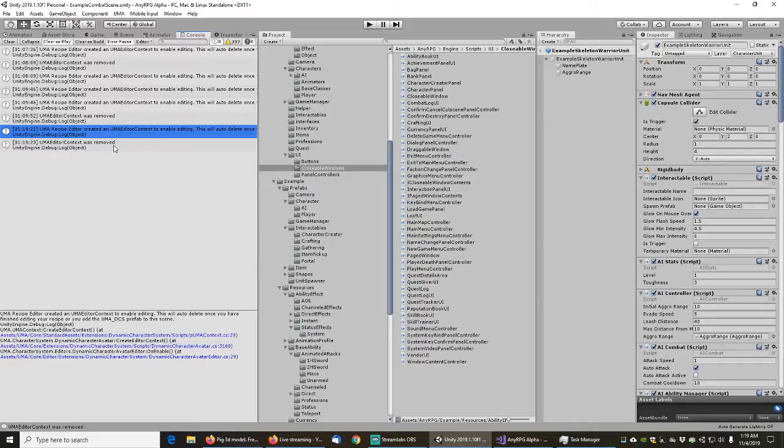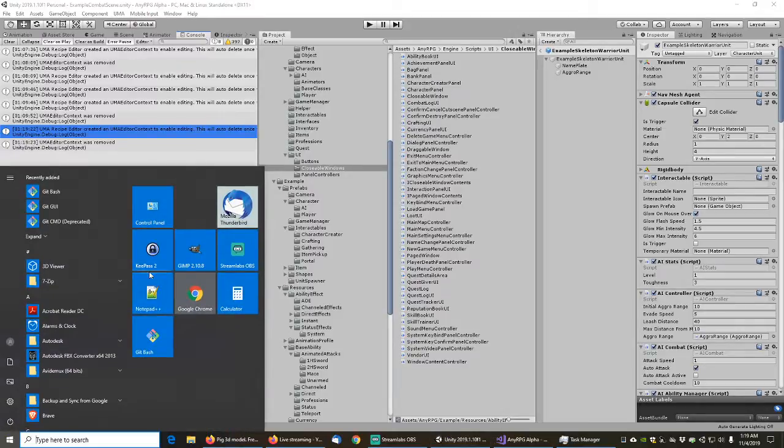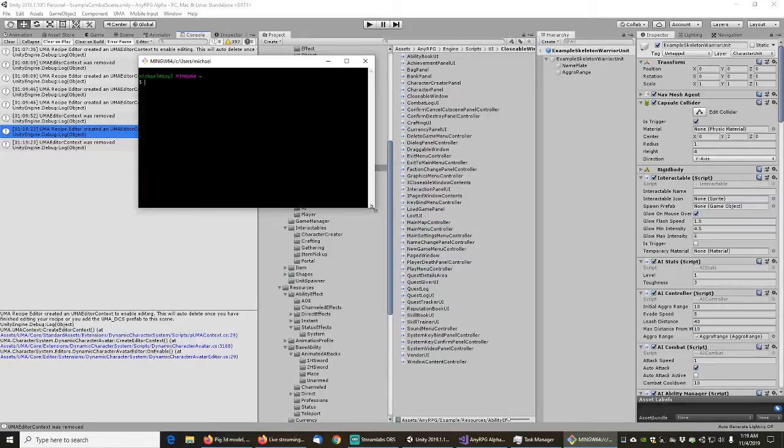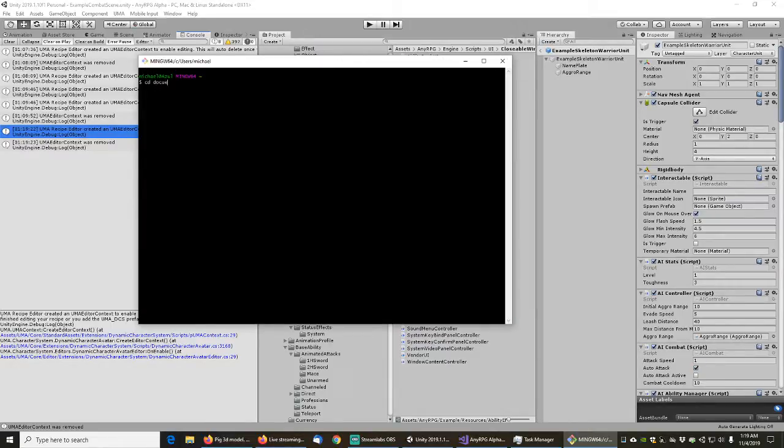Okay, good. Now that compiled, and that was actually a little bit of a change. So now it's time to go in and commit that to Git.